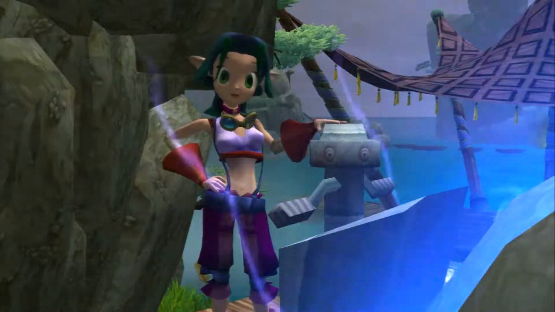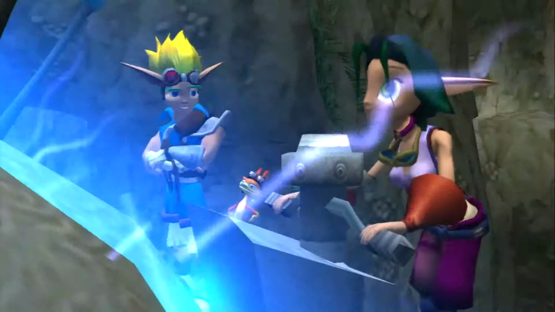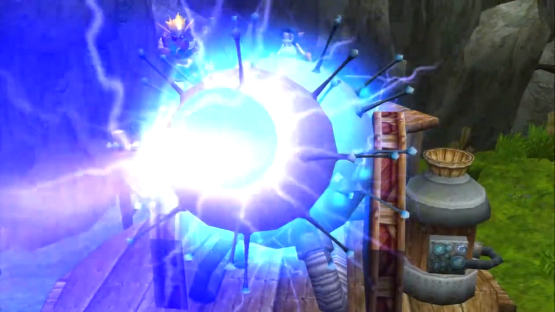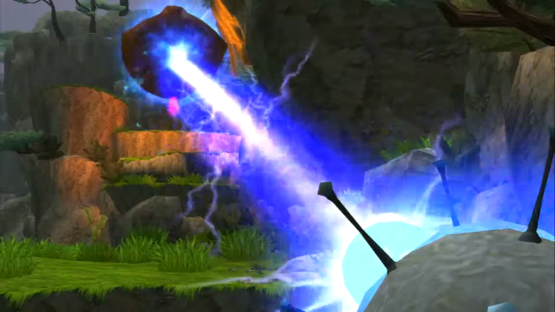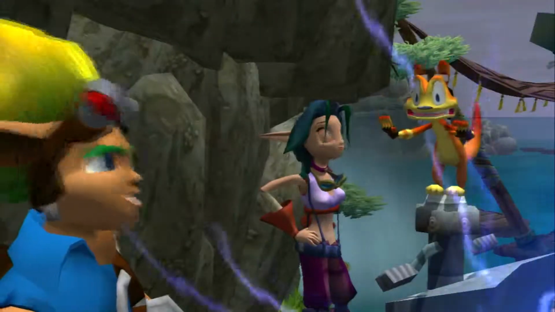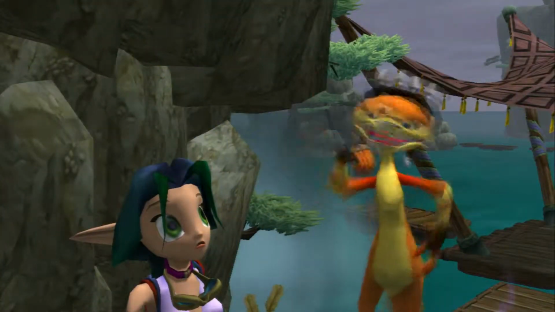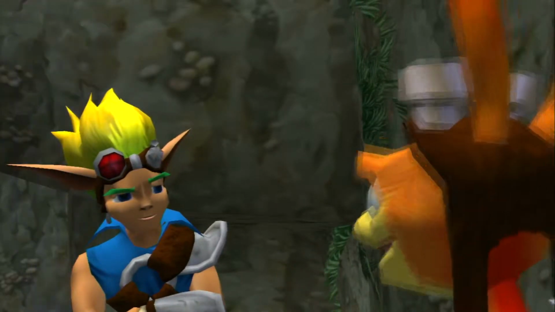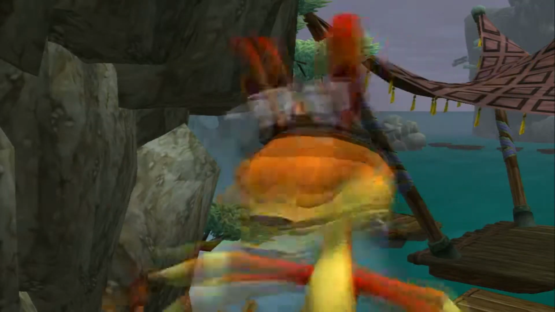Great! You have the cells for the machine. They ought to provide enough power to lift that boulder. There we go. Now be careful facing that monster lurker at the top. Wait! I'll stay here and protect Kira. Jak, I think you're ready to handle that monster without me. Oh, really heroic of you.